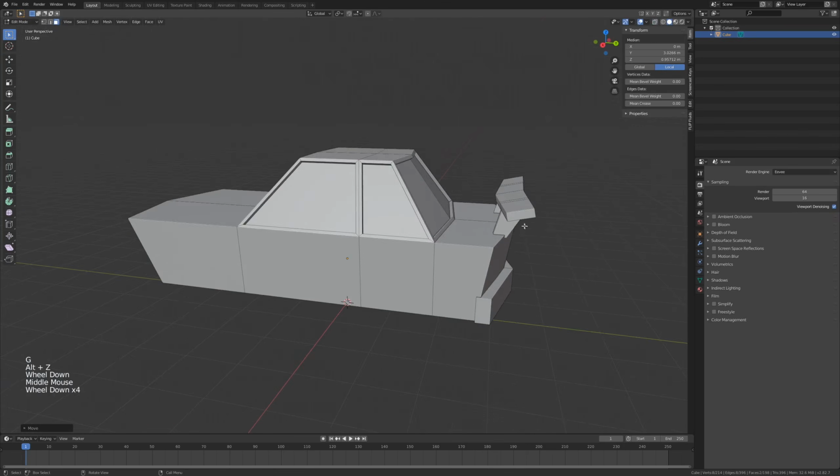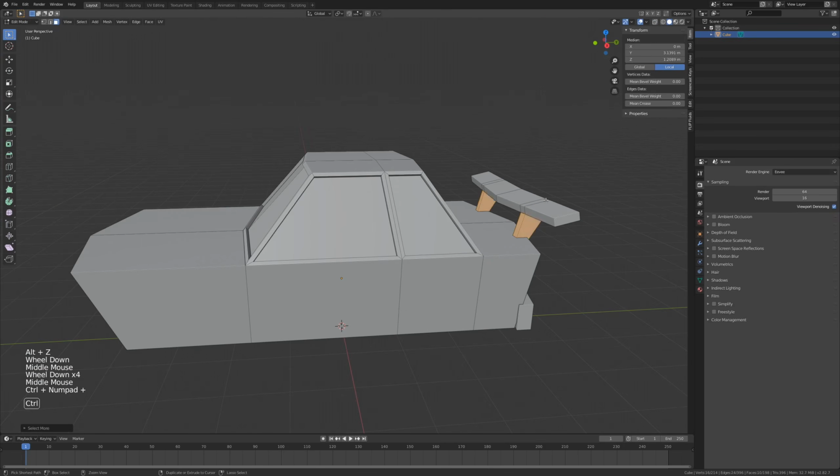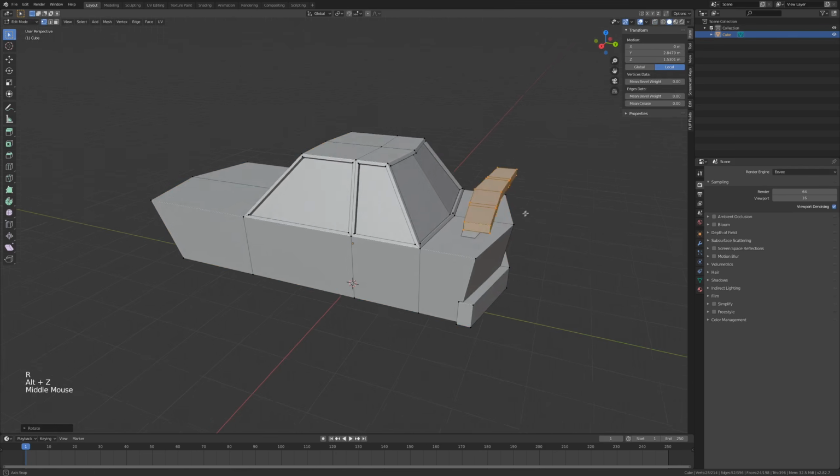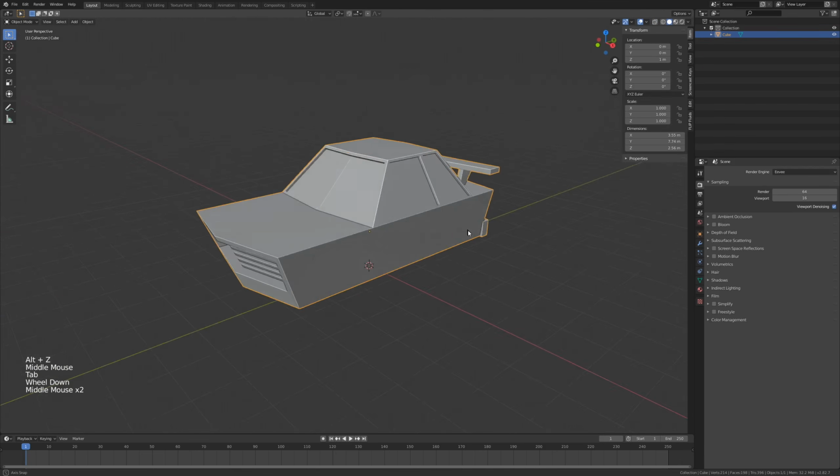Move that in. This is all super stylistic. I'm going to use my Control plus, which if you deselected something, you can also just press L with your mouse hovering over it. It'll select that mesh island. I'm thinking maybe I don't need to go quite that fast. Let's kind of tame that back a little bit. All right, that's looking dope.